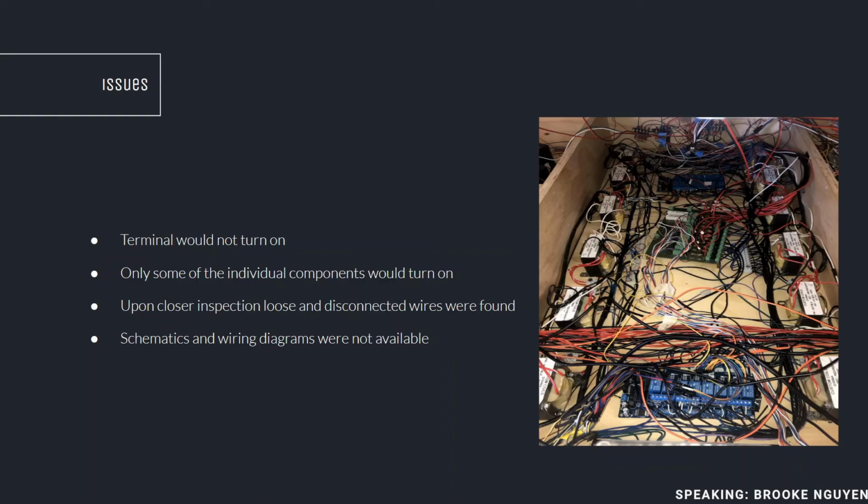This led us to opening the lid of the smart grid, and upon a closer inspection, we found a lot of loose and disconnected wires, messy wiring, and a few burnt out components. The picture on the slide is an example of the initial condition of the smart grid. We thought that we could use previous schematics and wiring diagrams to help us fix the wiring. However, there were very few documents available to us.